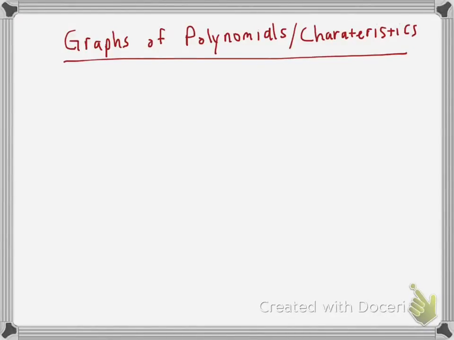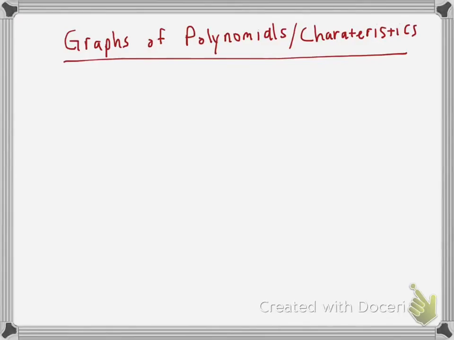I have meetings. So what we're going to do is go through the graphs of polynomials, and basically I really don't care about graphing them. We're not going to do a lot of graphing by hand. If anything, we're going to use our calculators to graph this stuff. But I want to talk about the characteristics of these graphs with polynomials.